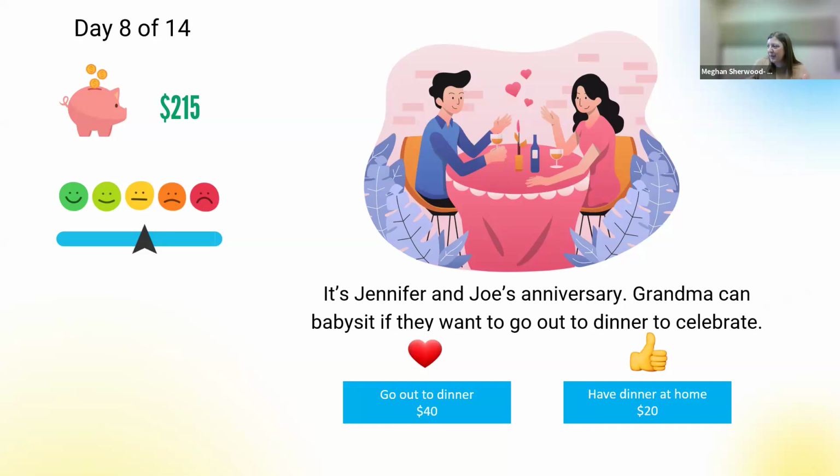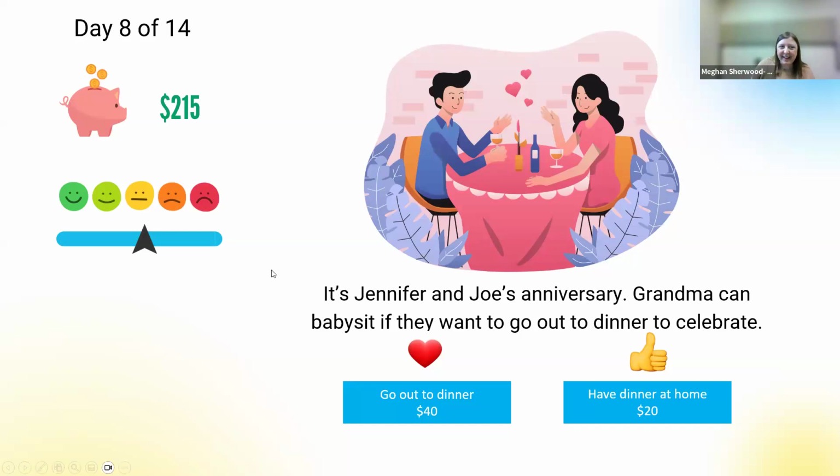So thumbs up if you think we just want to cook something nice together at home, or heart if we want to go out to dinner. Okay, I did see a couple thumbs up and then I think they might have cleared out, and then I'm seeing some mixture of both hearts and thumbs up. That's a tough choice. Okay. I think that one was maybe even a tie. I think it was a good mix.